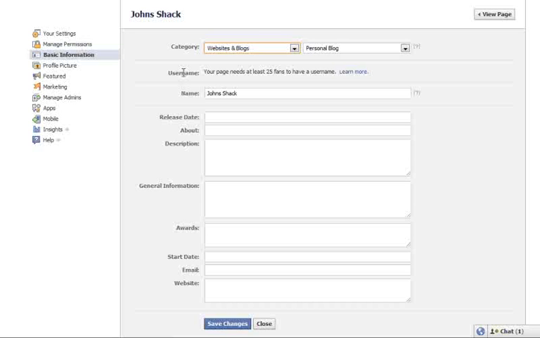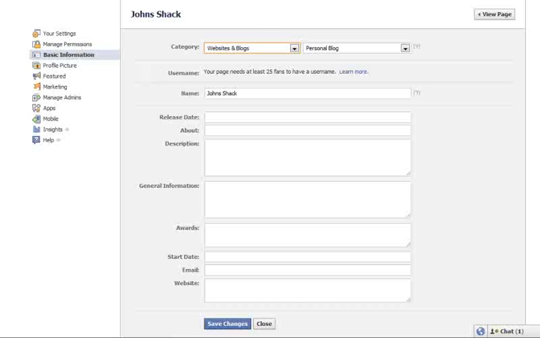And then the thing I also wanted to point out in this video is you can create a custom URL which shortens it. Like you'll see here, this is actually my page URL, except for this edit would be gone, but this big long ID number would be in there, and it's question marks and things like that. You could create a super short URL. As soon as you get 25 fans, you can go ahead and this should go away, and you should have a blank form field just like this one that you can put in your username.